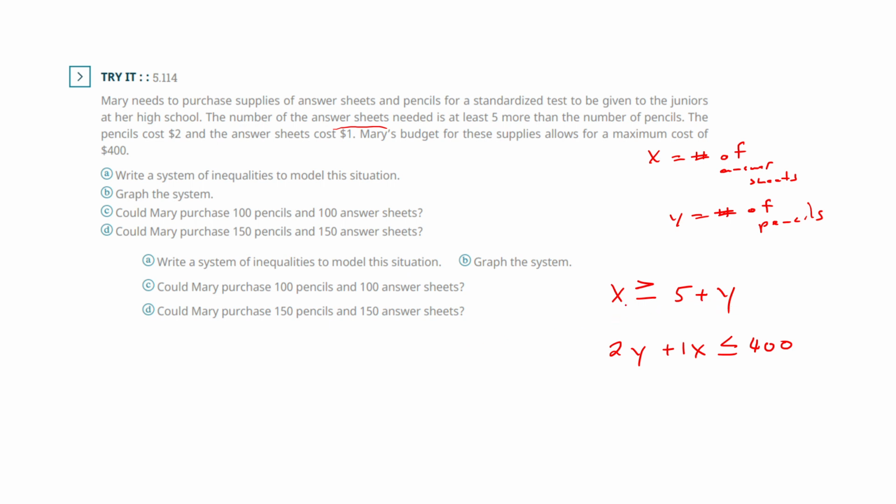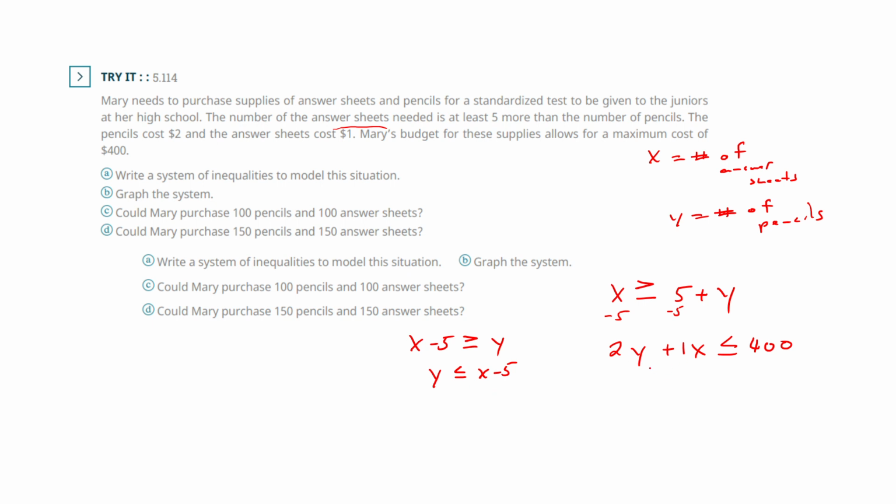So just bad luck on how I chose mine, but I'm going to send 5 to the other side. Okay, now I don't want to do it this way. I'm going to reverse everything. So everything's been flipped around. So y is less than or equal to x minus 5.